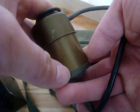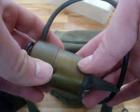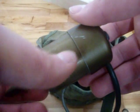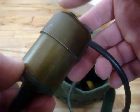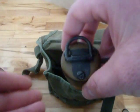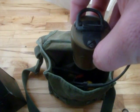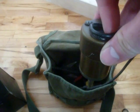How these work is that there's a coil and a magnet in there, as it picks up a little bit of vibration. One of the two, because I haven't opened this up yet, so I can't tell you which one it is, vibrates up and down, which induces current in the coil, which is amplified and picked up by the unit that you have over there. They're designed to be put in the ground and supposed to be 30 degrees of maximum from vertical. So you want to keep it as straight as possible for it to work and be as sensitive as possible.